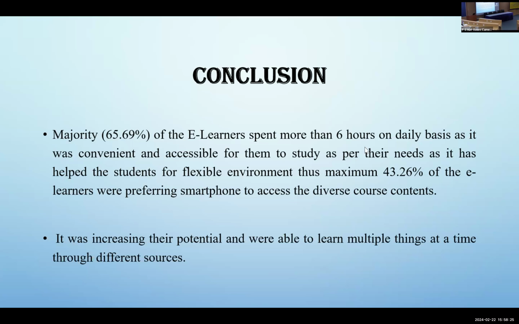a daily basis, and it was convenient and accessible for them to study as per their needs, as it has helped the students with a flexible environment. Thus, a maximum of 43.26% of the e-learners preferred smartphones to access their diverse course content. It was increasing their potential and they were able to learn multiple things at the time.